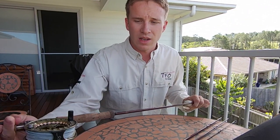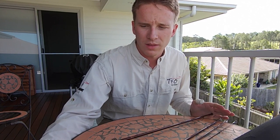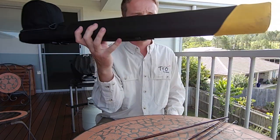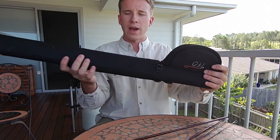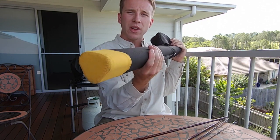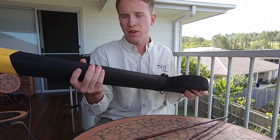This one here is a nine-foot four-piece 7 weight. Most of the rods from TFO in this range are in the nine-foot four-piece configuration, which is perfect because they fit into the TFO fly rod tubes and are quite compact. They come in a triangular tube, so no matter how you try to crush them, they won't crush — they're very strong in that respect.